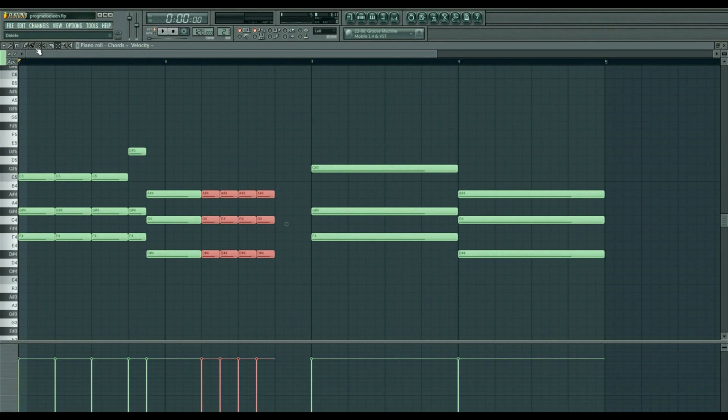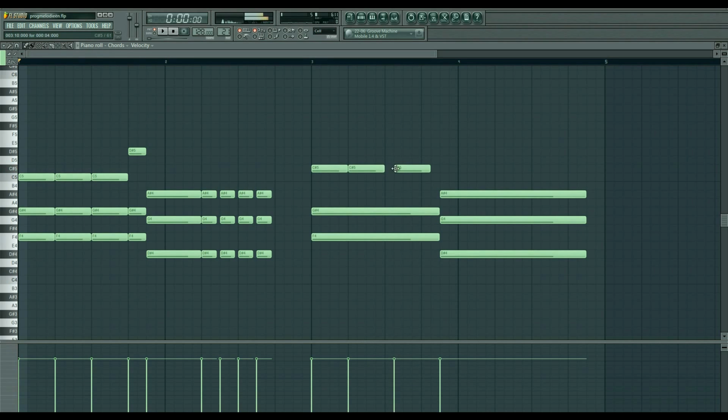Obviously a little bit shorter, so you hear the gaps between them. So now we have this. Then this needs to be like this. And then probably follow the same pattern.